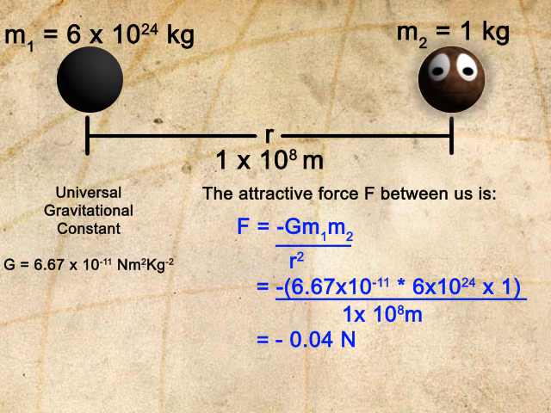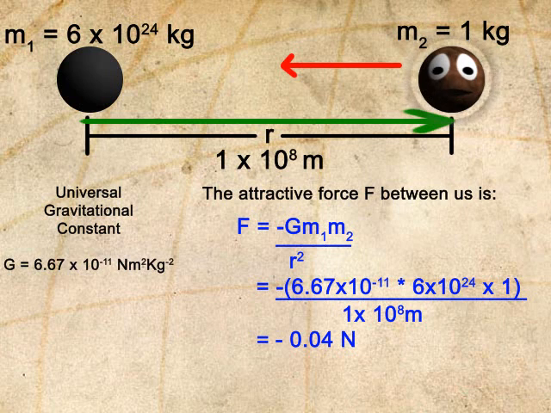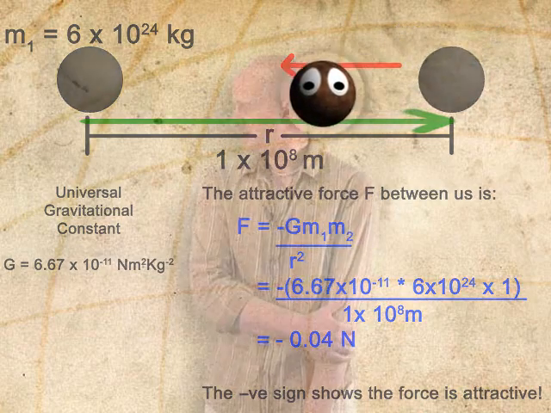Aren't we attracted? Well, it has to be negative because, as you can see, the attraction I feel for the Earth and the distance I am from the centre of the Earth are in opposite directions. And since force is a vector quantity, this difference in direction has to be taken into account. The negative is very, very important, as you will see later on. Attractive forces are always negative. Thanks for that, Mike.